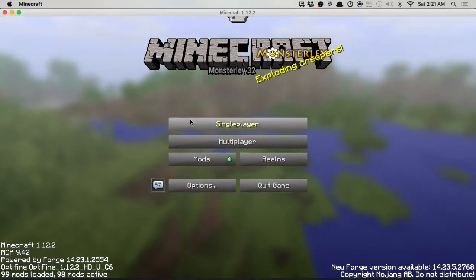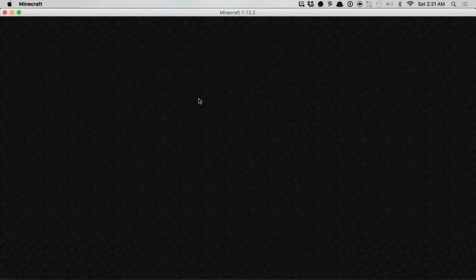Okay, so now we should be able to open the new world right here and have all of our EMC data. Okay, it's clean as a whistle. But once again, now you can remove mods and stuff if you have ProjectE. I've done that before, like having it in the transmutation table and then removing the mod. And so you may be able to get away with not having the exact same mods.